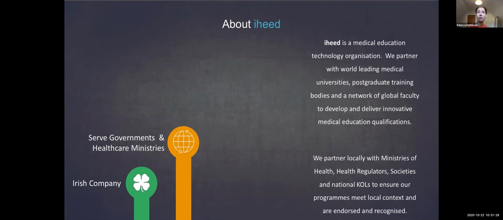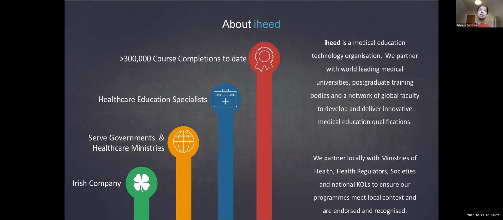You may not have heard of us, but we do have a large global footprint. A lot of OPMs deal in every single subject area, but we are healthcare specialists. We were formed and established by GPs, and we have a large number of clinicians on our team, and subject matter experts from around the globe on all of our disease verticals. We only provide online education in the medical education vertical. We have over 300,000 course completions to date on the IHEED platform, and around 30,000 clinicians registered on IHEED programs across the globe.